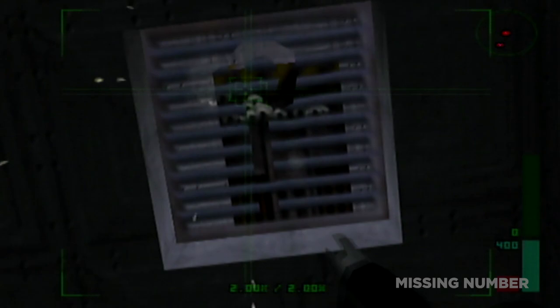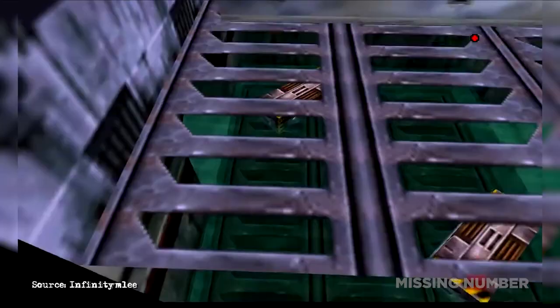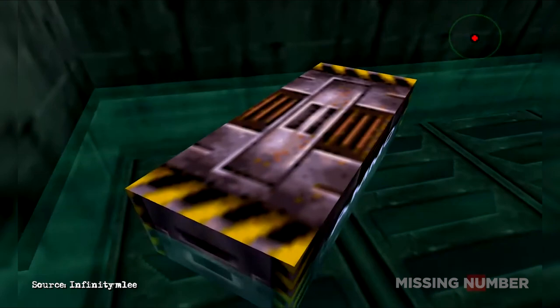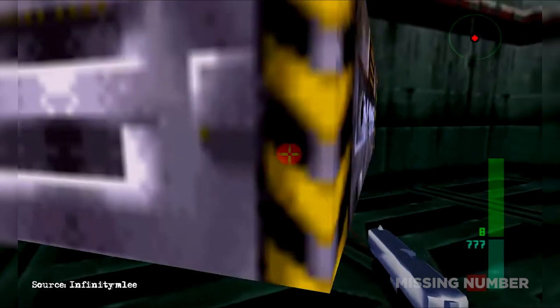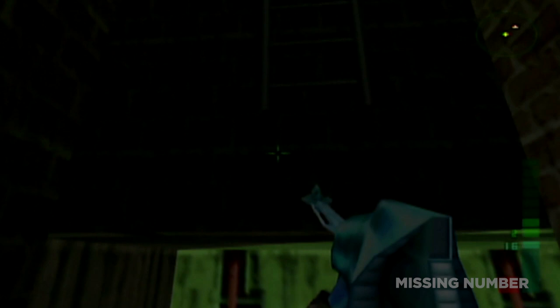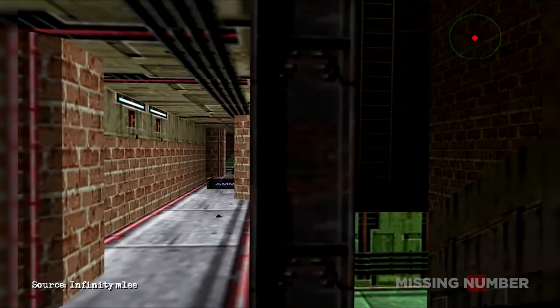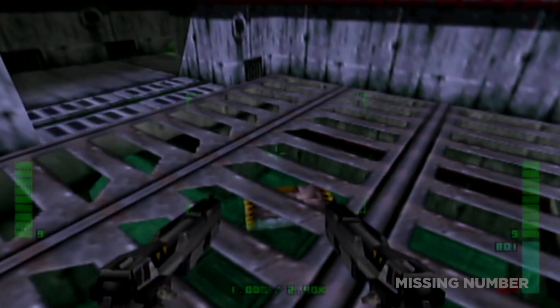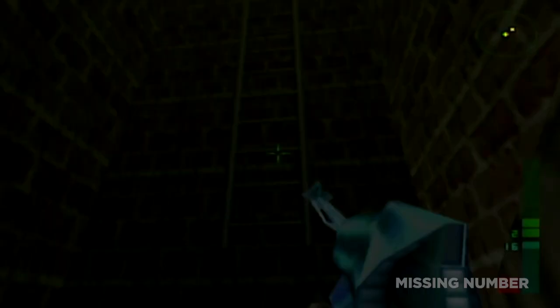Another map, called Sewers, also contains more mysterious ammo boxes. Two can be seen underneath a grate, floating in sewage, but they can't be reached. Even if you use a no-clip cheat, the boxes can't be picked up. The tunnels near the crate don't lead anywhere. And then there's an ammo box lying on a grate above a hallway, with a ladder leading up to it — but strangely, the ladder can't be reached or climbed. Using a no-clip cheat to reach the box doesn't reveal anything special. It's possible that all of this is just unfinished content. Perhaps players were supposed to be able to pick up the ammo crates, but developer Rare decided against it, leaving the ammo boxes and ladder in the game with no real purpose.